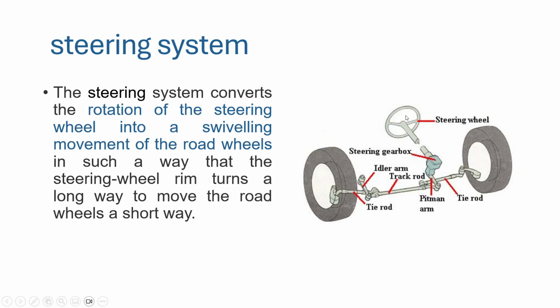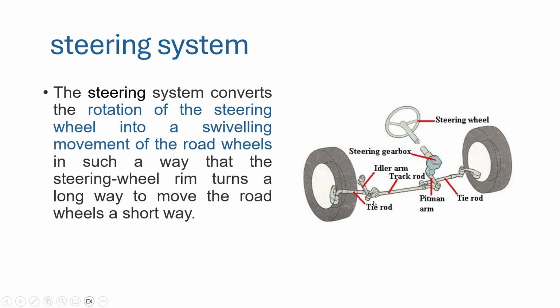From the figure, you can understand the parts of the steering system. The steering system consists of a steering wheel which the driver uses to rotate the wheel. Then we have the steering gearbox. In this, the rotational force is converted into linear force by means of gearbox arrangement and associated arms fitting. So we have the Pitman arm fitting that is connecting your steering gearbox to the track rod. So this is a track rod, and the track rod is used to connect the tie rod.